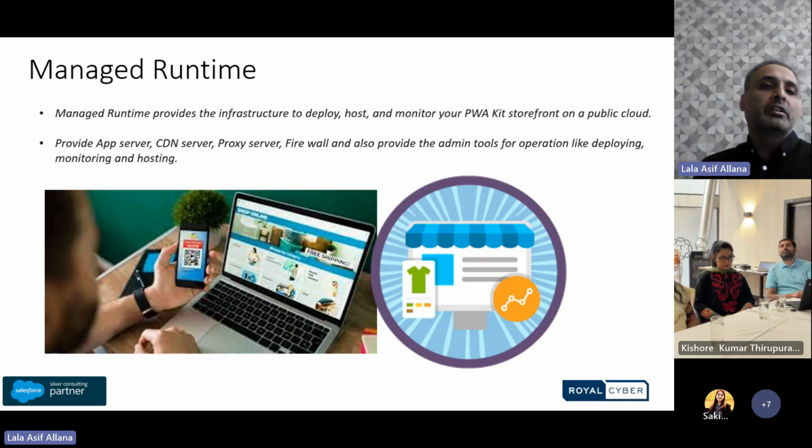Right. And I think end of the day, if this managed runtime is not part of the headless commerce product, then I need any third party to host my application, right? And then I have to pay for it, right? Either it's Google Cloud or AWS or even Heroku, which is part of the Salesforce platform. End of the day, I have to pay the cost and I have to manage the infrastructure, right? But here, if I am deploying this application on managed runtime, it means I don't have to worry about any infrastructure or resource issues, which is all managed by Salesforce itself. Yeah. Because it's being managed by Salesforce, they will take care that it's compatible with their application as well. So there are many aspects to it, right? As it is coming from Salesforce, obviously you'll get all the benefits. Correct. Excellent.